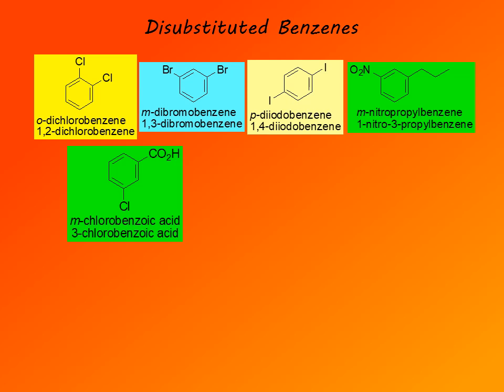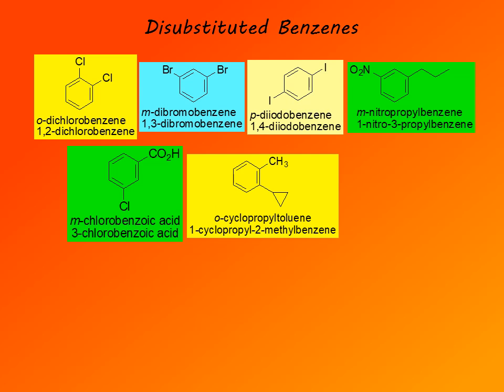If a substituted benzene has one of those substituents that gives a new name to the entire compound, such as toluene or anisole or phenol or aniline, or as in this case benzoic acid, then we name the disubstituted benzene as a substituted derivative of that compound. So in this case, we have chlorobenzoic acid, and we would name it as meta-chlorobenzoic acid. This name is used almost exclusively. Trichlorobenzoic acid is not wrong, but would be very rare. Typically, we name these as ortho, meta, para derivatives, so it should be named as meta-chlorobenzoic acid.